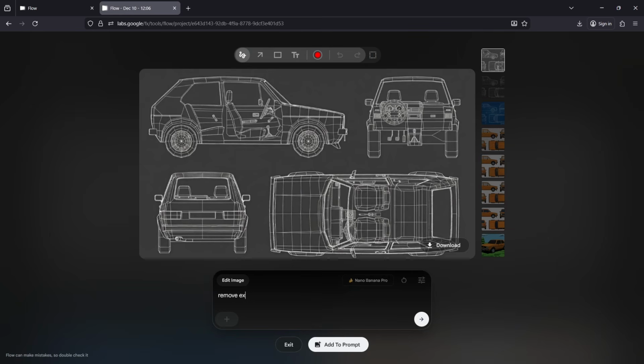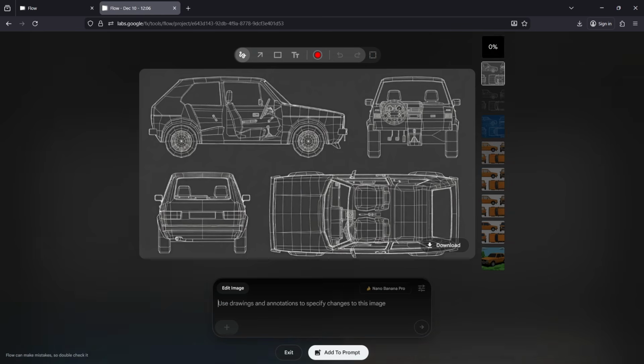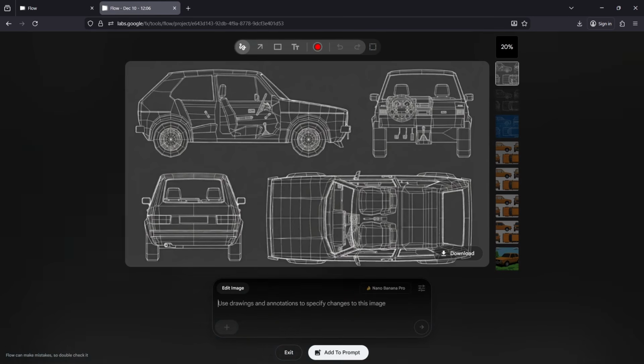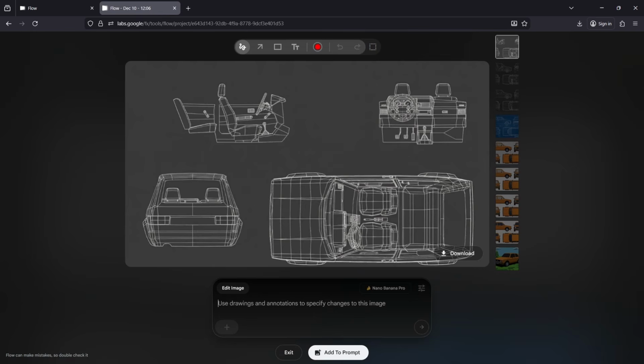Let's try refining it. Remove exterior, leave only low-poly interior with visible mesh. Okay, not bad. This will be useful for sure.